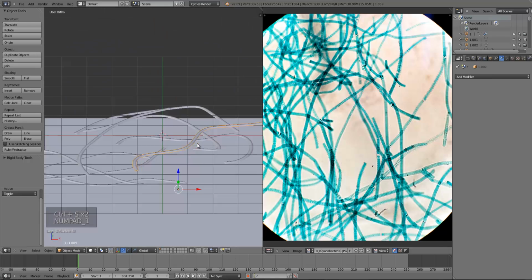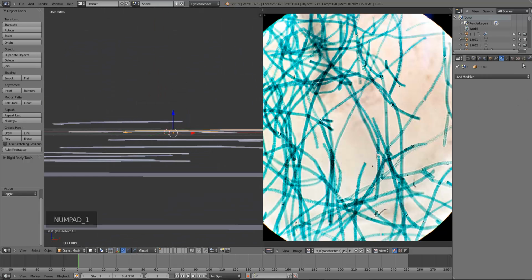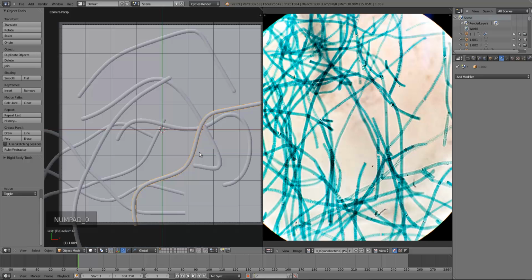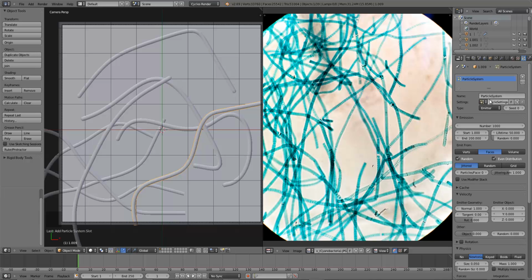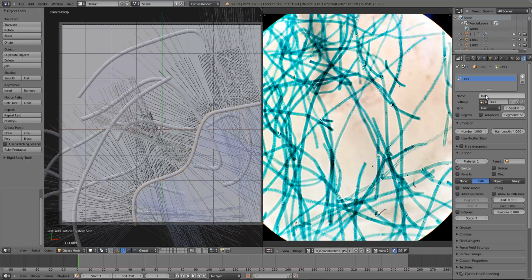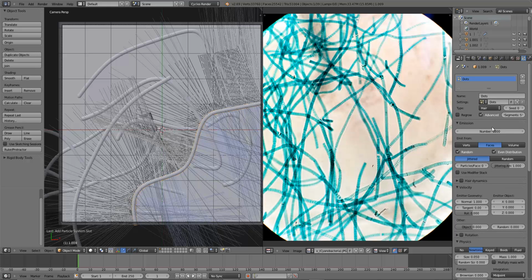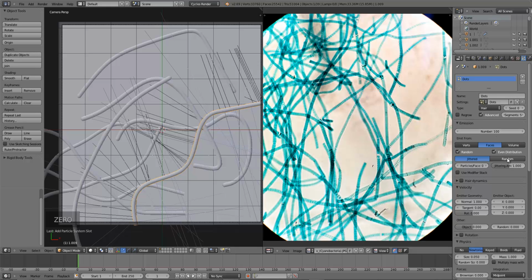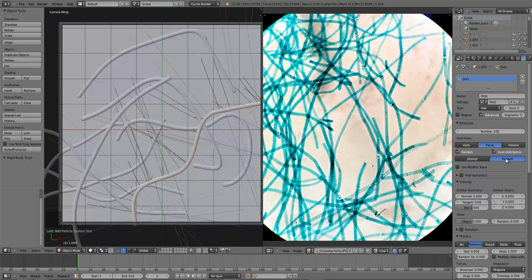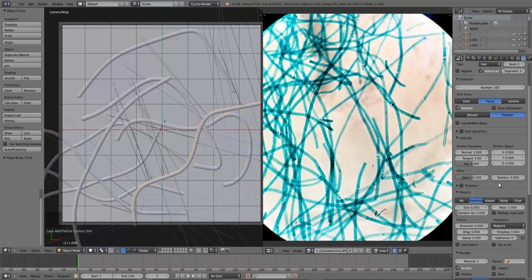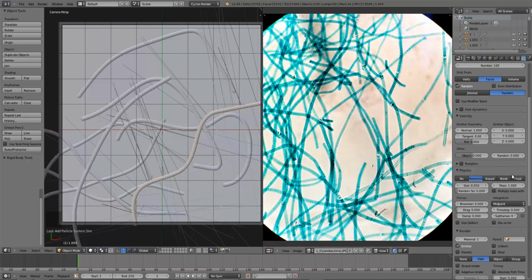So the next thing we want to do is just add particle systems, but we don't have to add particle systems to all of these, is essentially what I was getting at earlier. We can just apply them to the ones that are really in focus. So I'm going to come over here and add a new particle system. We'll name this dots, particle settings, dots. I'm going to change the type from emitter to hair. Check the advanced settings, and we'll start out with something like 100, because 100 is probably going to be a good number. And let's set the distribution to random and uncheck even distribution. That'll just jumble things up a bit more so it's not quite as uniform.